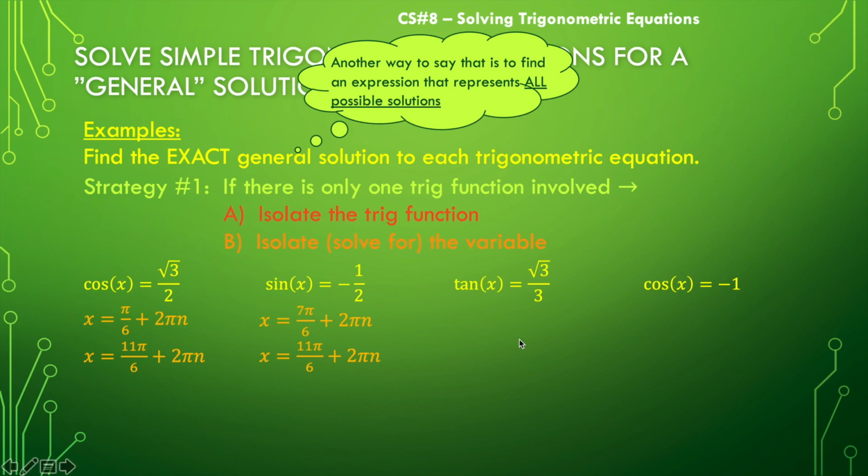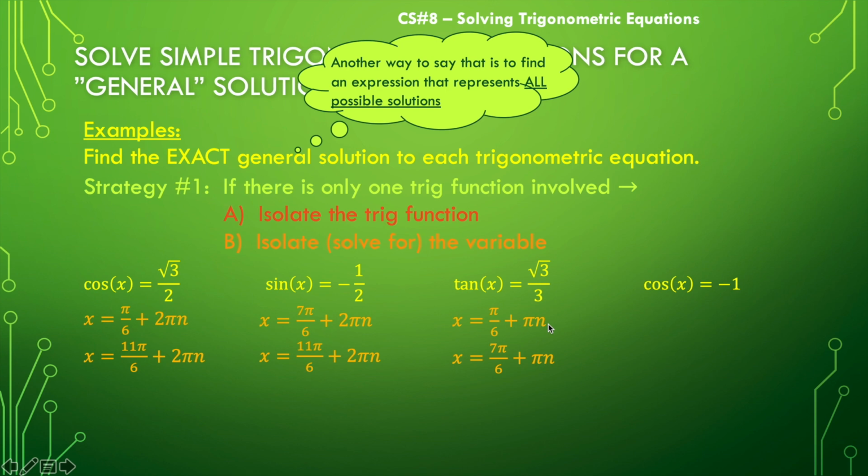How about this next example? The tangent of x is the square root of 3 over 3. So what are we thinking about? We are thinking about what are the angles on the unit circle that have a ratio of y over x of root 3 to 3. And this is where really knowing those tangent values comes in handy. This is going to happen at pi over 6 in the first quadrant and 7 pi over 6, okay? And when we write our general solution for a tangent, we add the expression plus pi n.